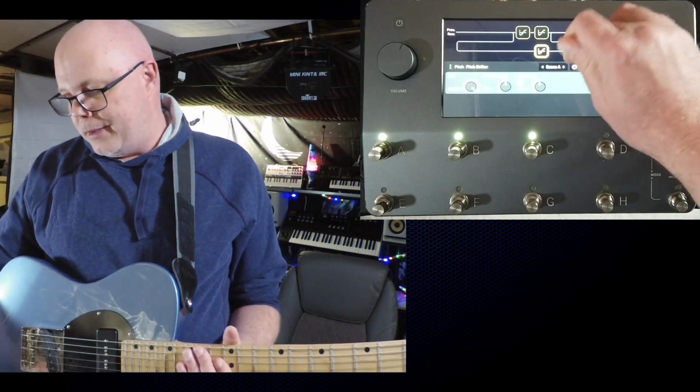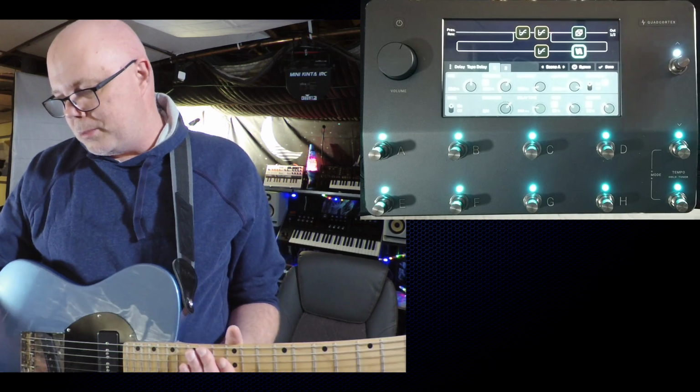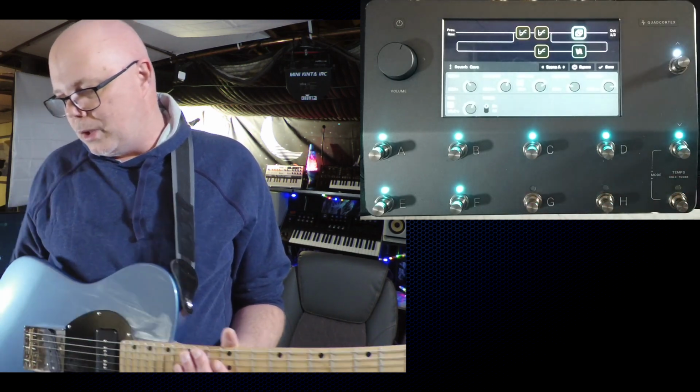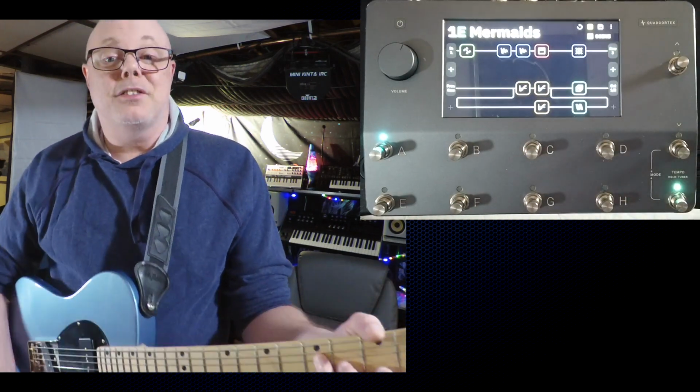And then on the B path, it has its own delay, being a tape delay, I should say. Merging back into that, it all goes into the reverb and into the output. I think it sounds swell.